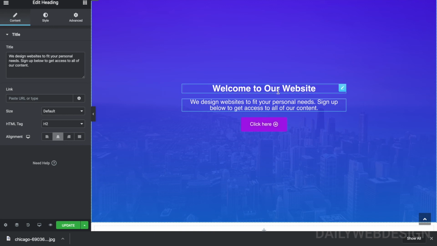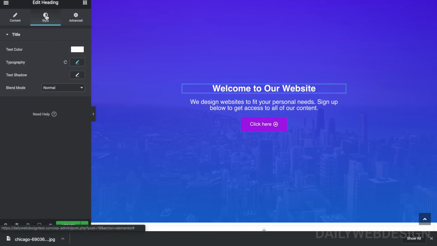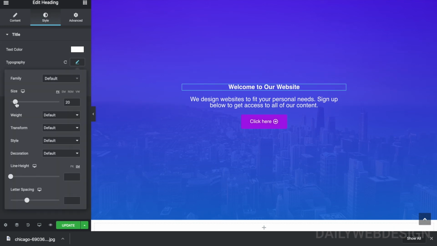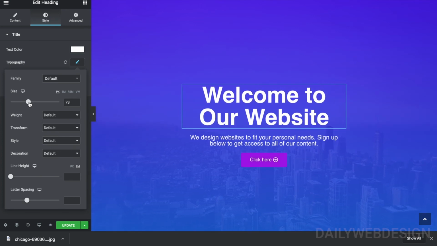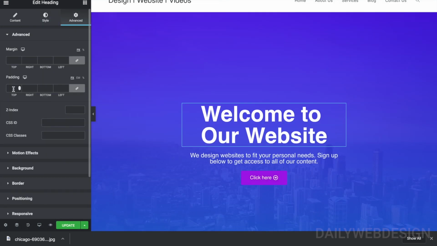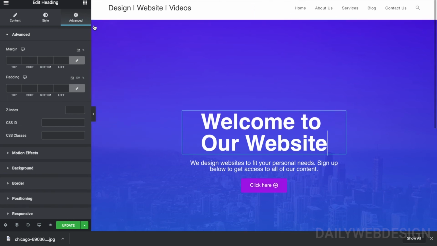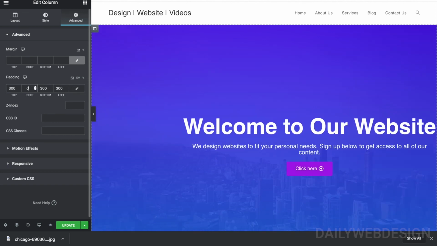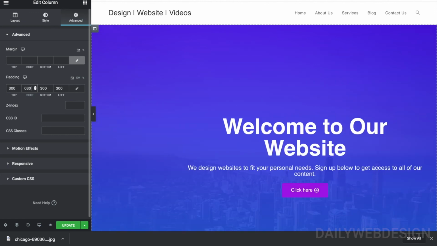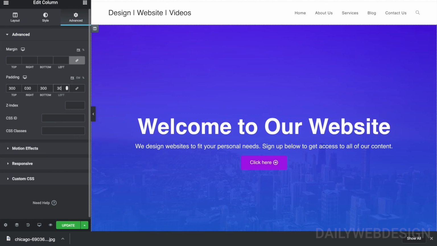However, I don't like the sizing of this. Let's go to styling. Let's click on this text here, go to typography here, and let's increase the size. Notice what happens when I increase it to this: the current padding and margins that I added onto the background are not allowing me to actually edit this. Let's undo this, and let's do 0. Probably do 30 on this side, and then left 30. All right, perfect. That way it looks a lot better.